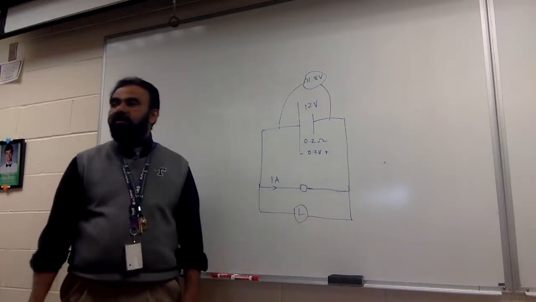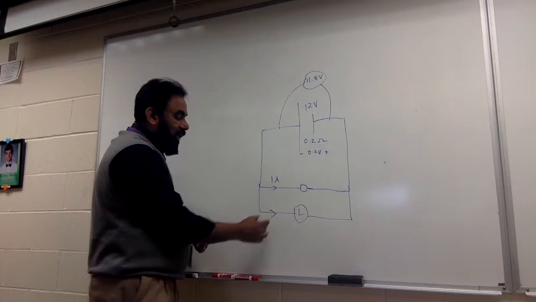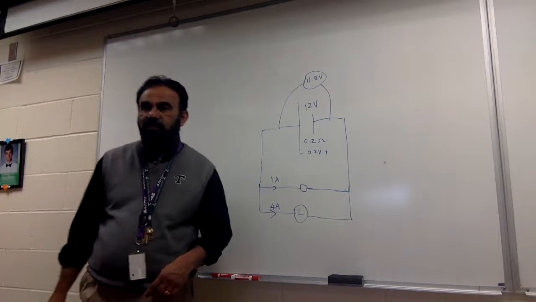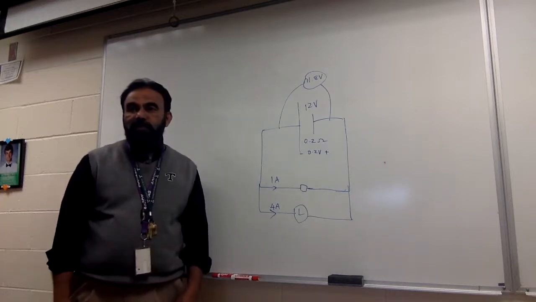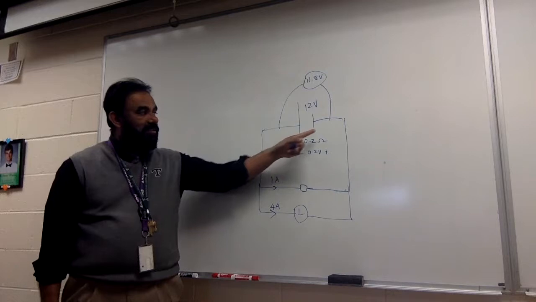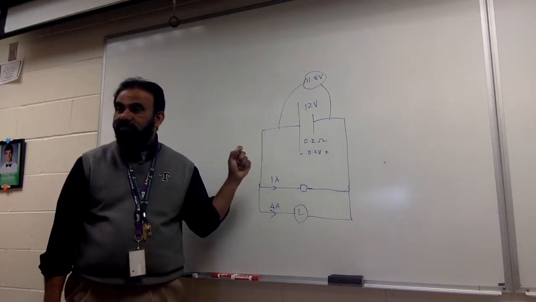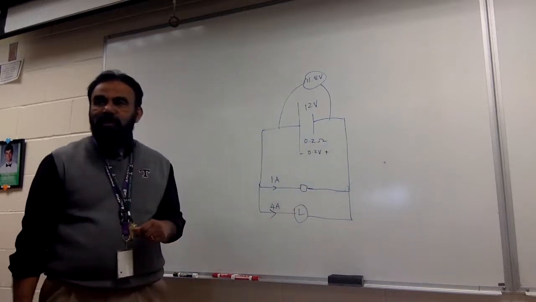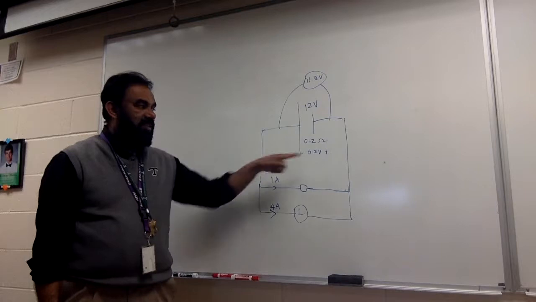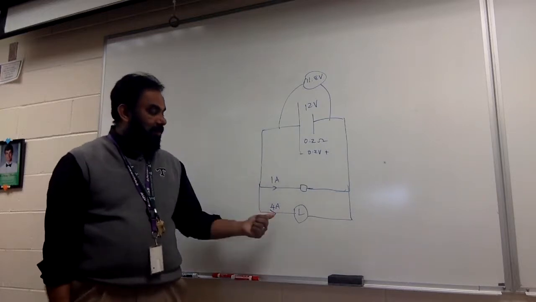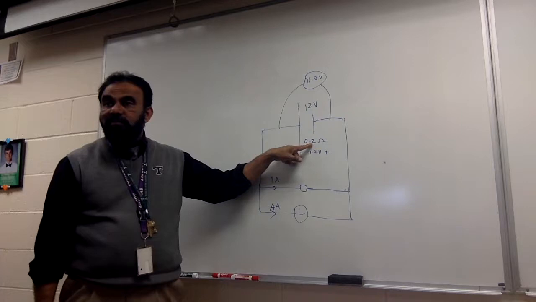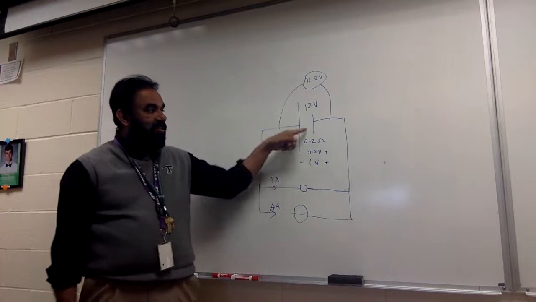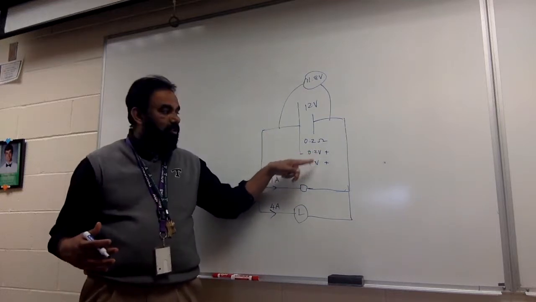Suppose you turn the headlights on. Now the headlight probably is going to take a current of, say, 4 amperes. I'm just giving a number. If the headlight is going to draw 4 amperes, what will be the total current that's going to pass through here now? 5 amperes. So if 5 amperes is going to run through here, how many volts will be dropped? Previously the drop was only 0.2 volts. Now it will be 5 amperes times 0.2, which is 1 volt. So the internal drop increases from 0.2 to 1.